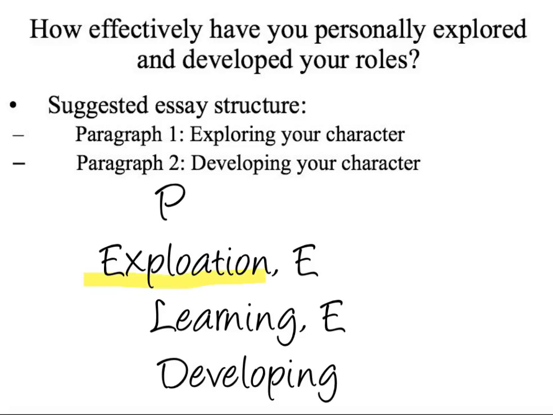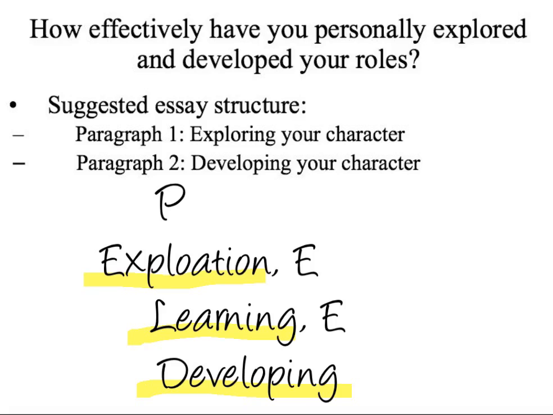So, I did some hot seating to explore my character. Evidence is then what you've learnt. So from this activity, I have learned that my character responds in this way to this particular character. I use this information when developing my character. When they entered, I did X, Y, and Z, and go through your movement and your voice really specifically.